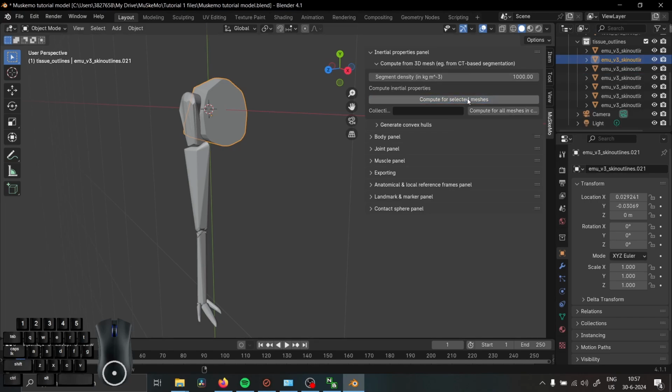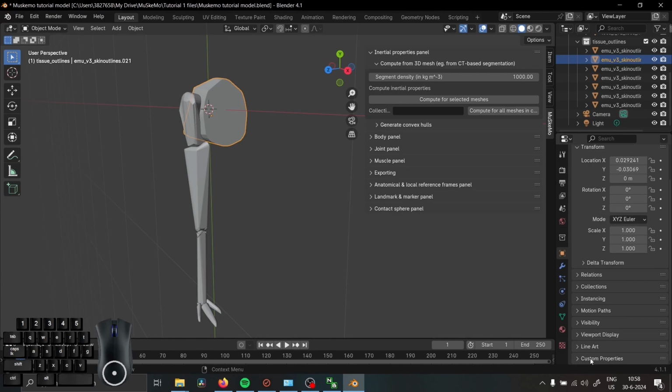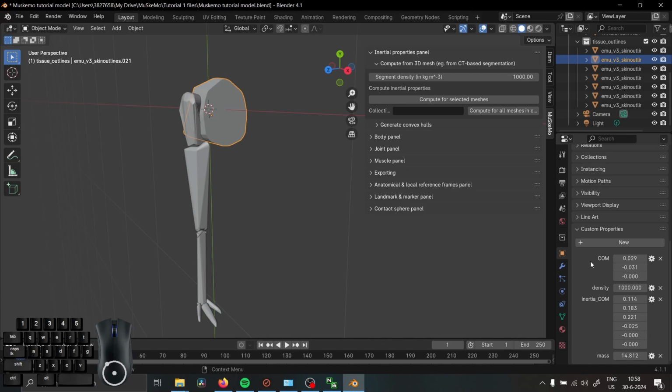And then it looks like nothing has happened. But if you press on the object properties, which is this yellow square over here, and then scroll all the way down to custom properties, you will see all of this new data. MuSkeMo has now computed the mass, the inertial tensor.